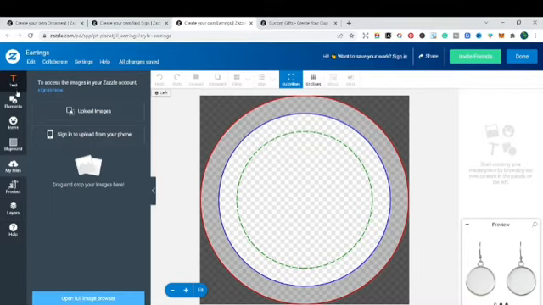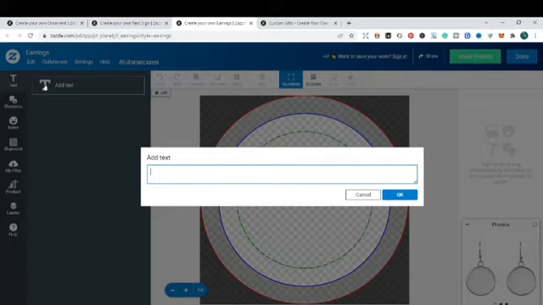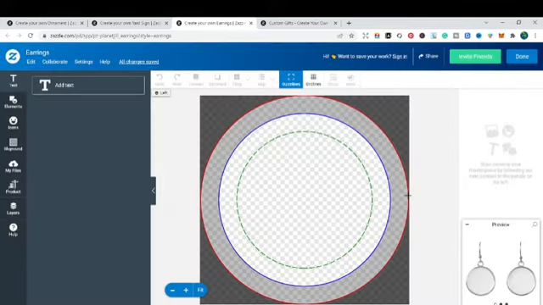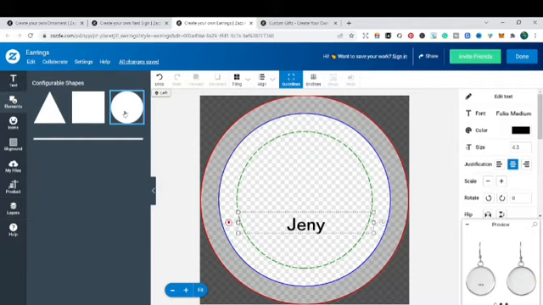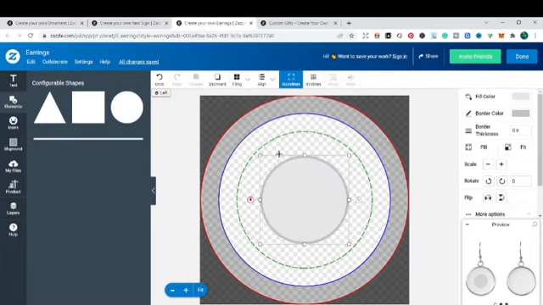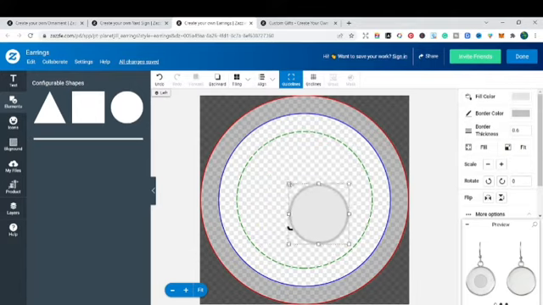Okay, so what I'm going to do is take a text first of all, and I'm going to write a name of the person. You can write whatever you want. I'm going to write Jenny. Here we go, we have added the first layer. The first earring you can see over here. And then I'm going to add some of the elements. So I'm going to go over to the element section. Maybe I'm going to add a circle. Okay, here we are with the circle.